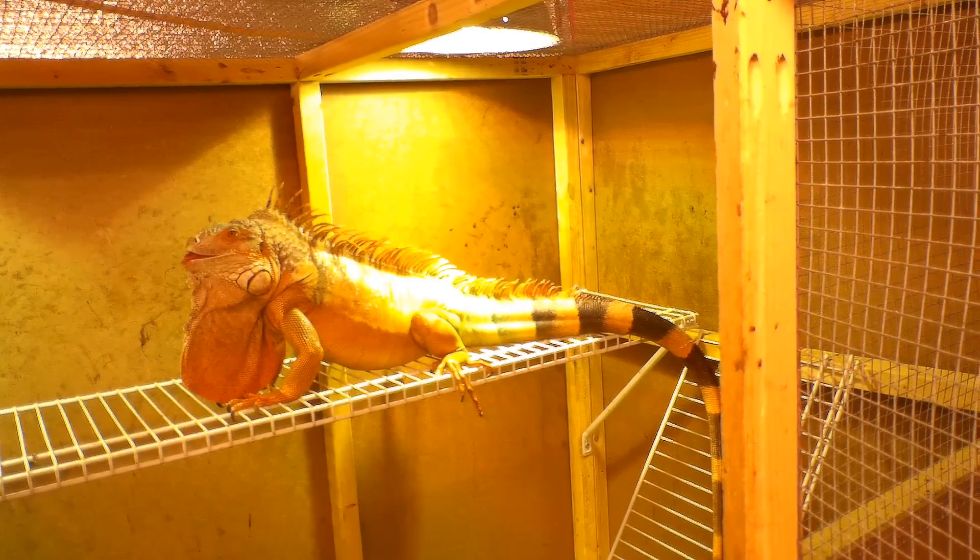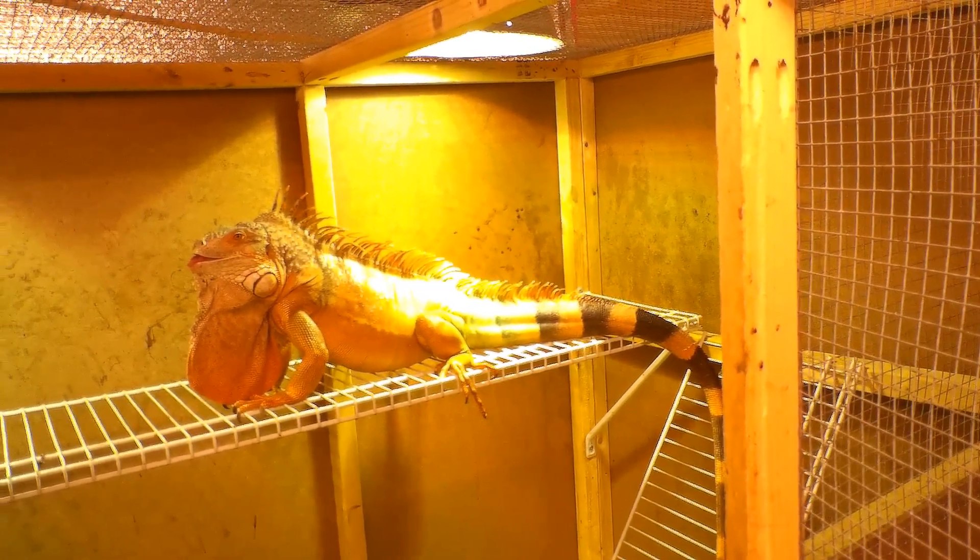Let me take a second to get set up on the other one I wanted to show y'all, and I'll be right back. Alright, now I'm going to show y'all what I have. I bought this female almost four years ago, and she had a green belly as a juvenile. I bought her when she was about a year old, so that makes her about four years old right now. She's laid eggs the past couple of years but hasn't produced any fertile. She's a little bit of a snob — very picky about her suitor — but hopefully this year we have some luck. Let me get her out of the cage and see if she's willing to come out.